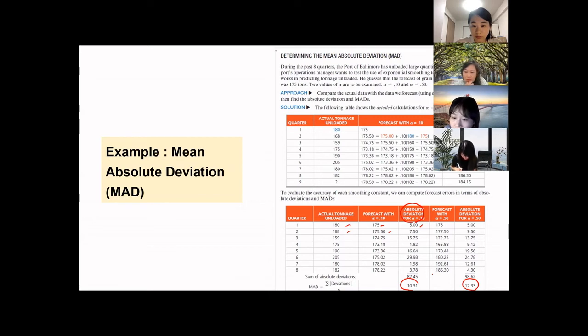That means no point using alpha 0.5. No point. No point means it's not giving us better answers or better predictions. So using alpha 0.1 gives us a better prediction. Or you can use n equals to 5, n equals to 3, and see the mean absolute deviation as well. You change.